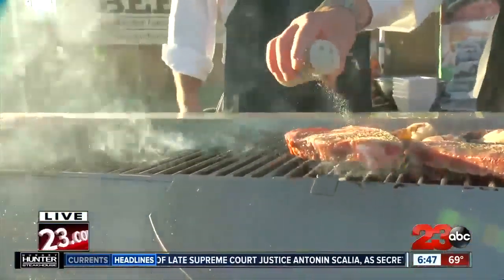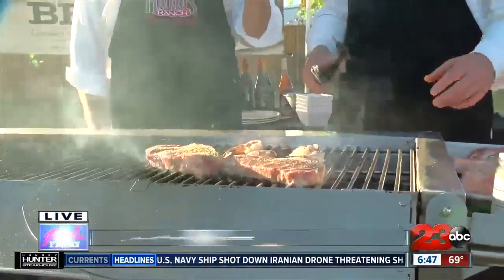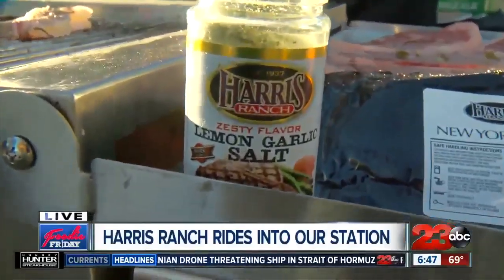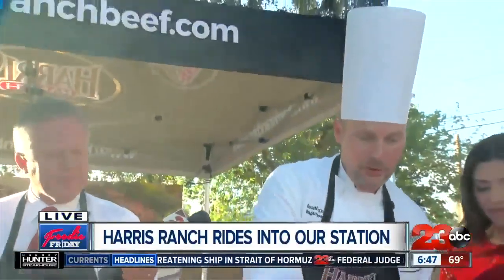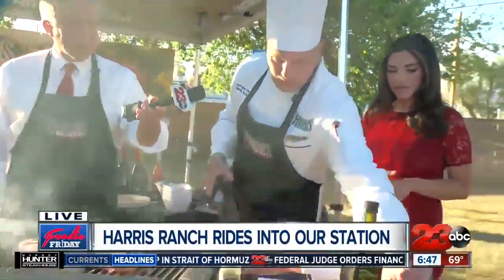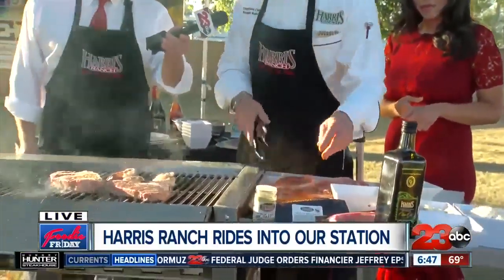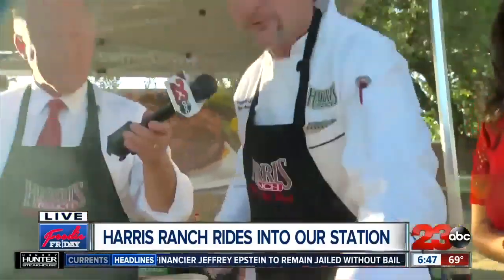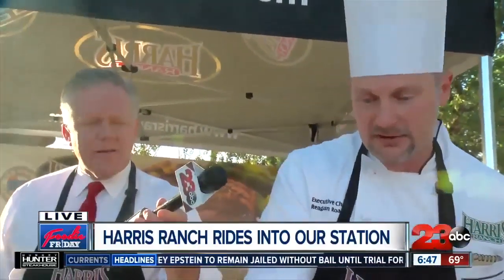A lot of your products are also available at one of the meat markets here in town, right? That's correct — there's La Cartera and Wooddale's. So all of these different meat products are available, and we also have some of the different spices ready at those same markets. And here for the bone-in, or the Kansas City, we're going to use a little bit of blackening spice. I'm going to put that down — this is something that we make in our kitchen. This is one of the options if you were to come in for dinner.